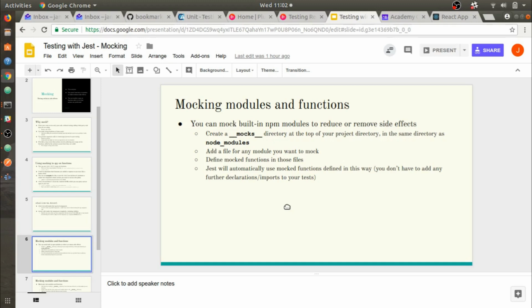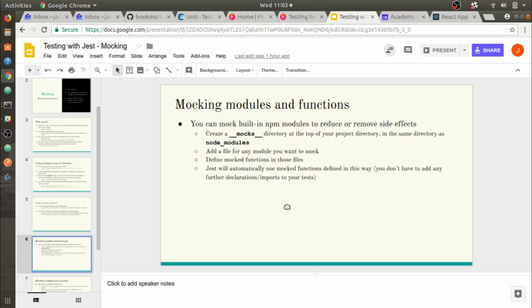What you would do is create a __mocks__ directory at the top of your project directory, in the same directory as node_modules, and then add a file for any module you want to mock, giving it the same name. Then in that file, you define any functions that you want to mock. For example, if you wanted to mock fetch, then you could mock fetch.